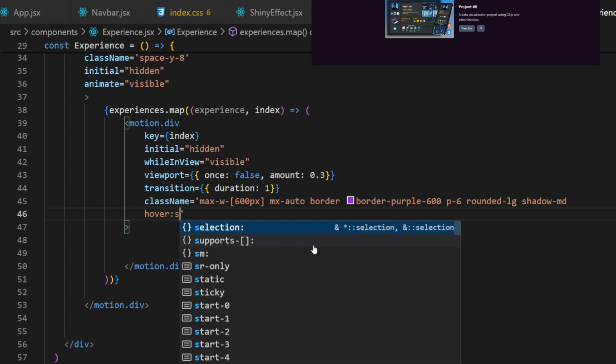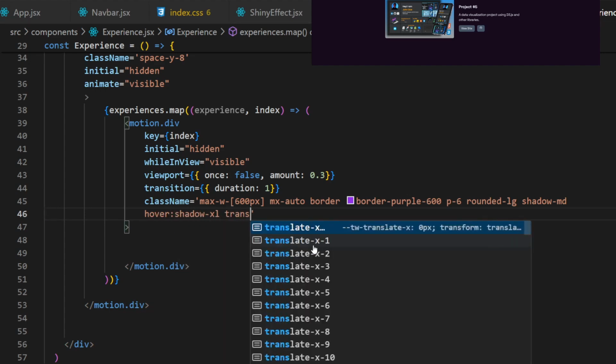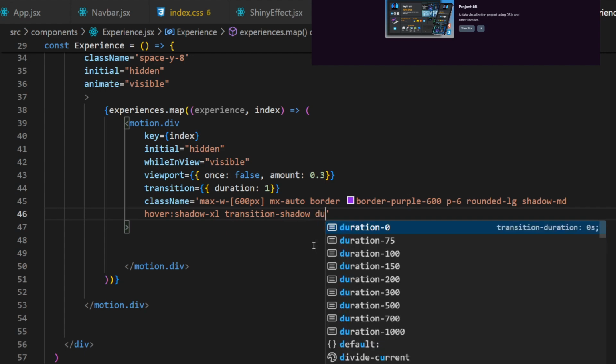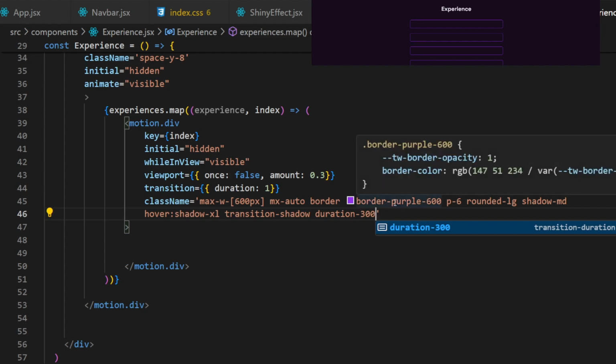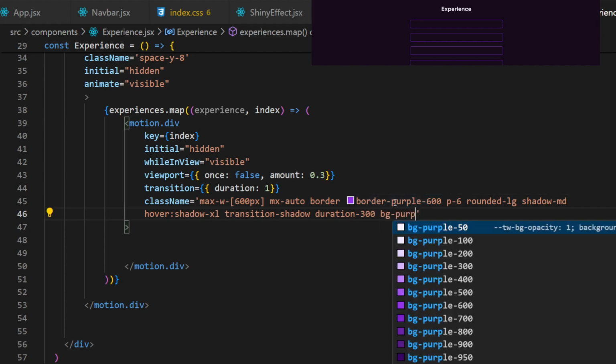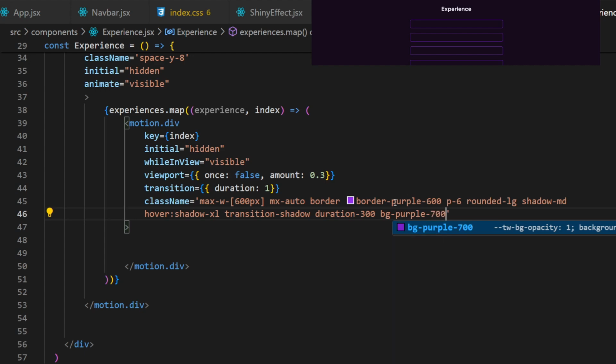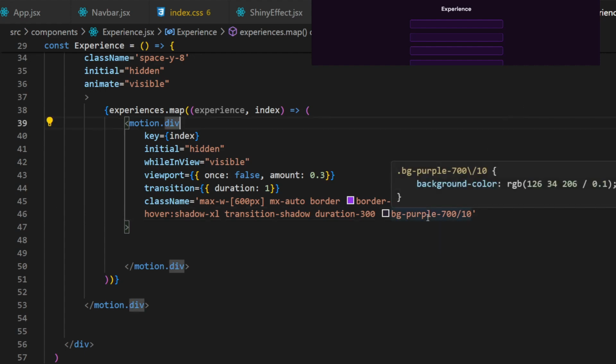Maybe on hover, let's add shadow XL, transition shadow, and duration 300. Nice. What else? Background purple 700, but we will set the opacity to 0.1, so /10, or it's not 10, it's 0.1. You can see it there when you hover over it.